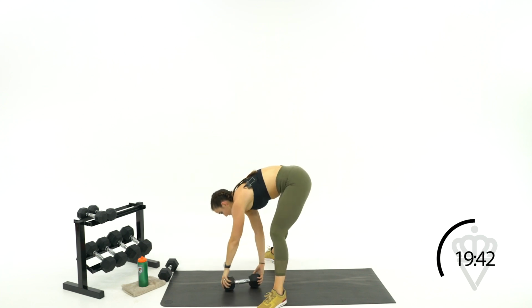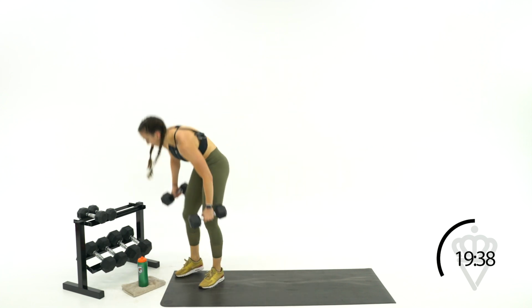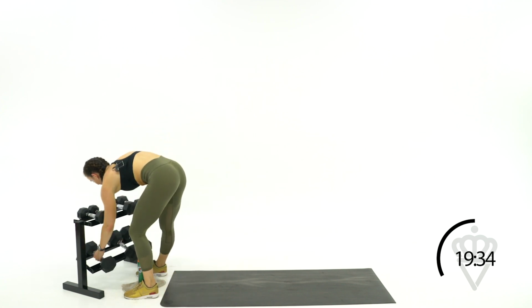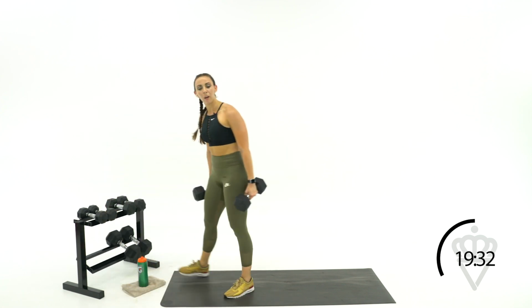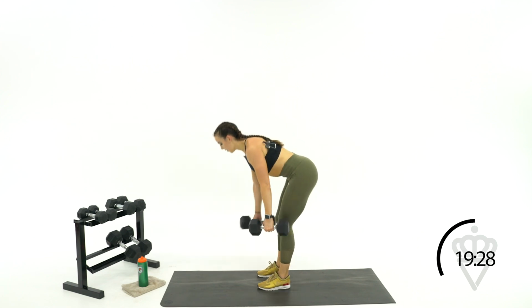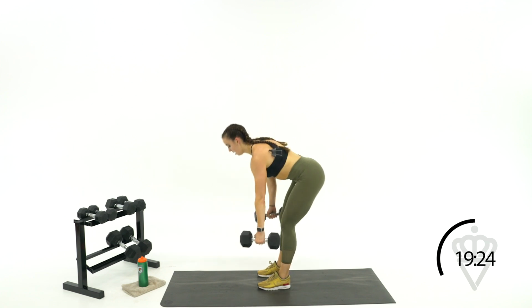Woo! Alternating bent row and stand. I'm gonna bump my weight up for this one. Whew. All right, bump yours up if you can as well. 3, 2, hinge it forward. Go right and left, and then stand. Down again.